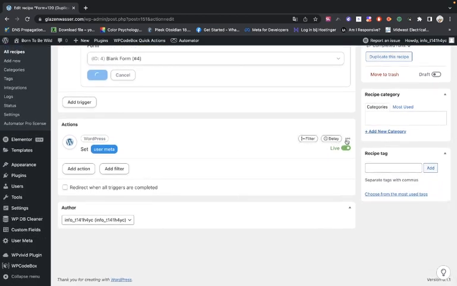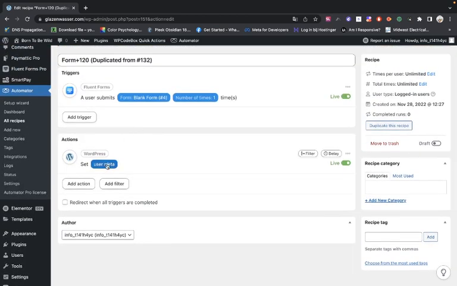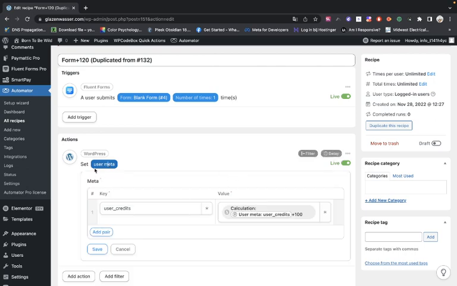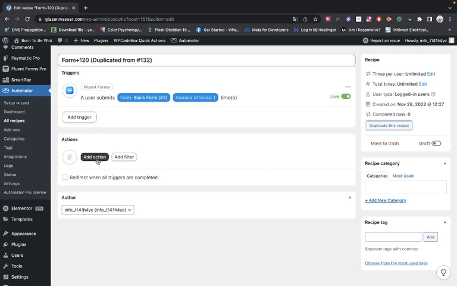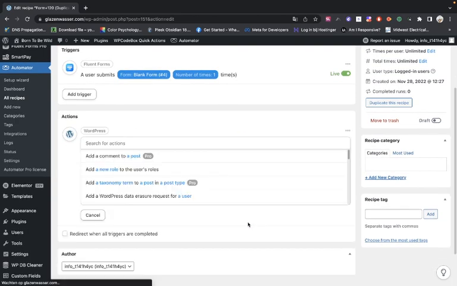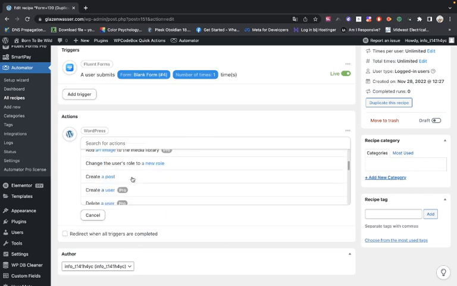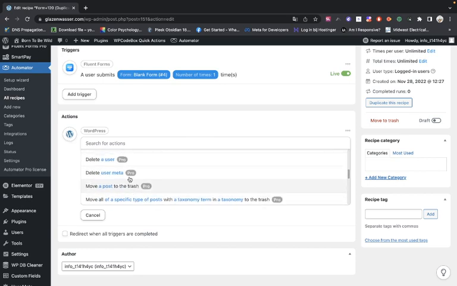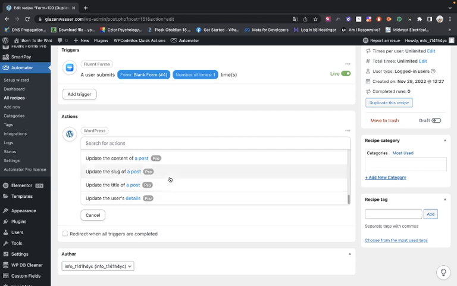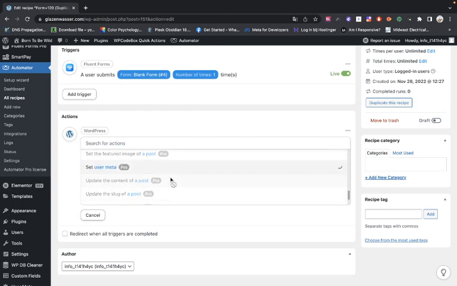And this one is with the user meta. So set user meta, it's again a user meta. So we're going to delete this one. And the action will be WordPress trigger. And of course, it's the user meta once again. Set user meta.